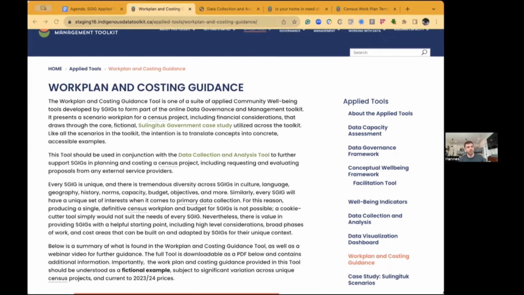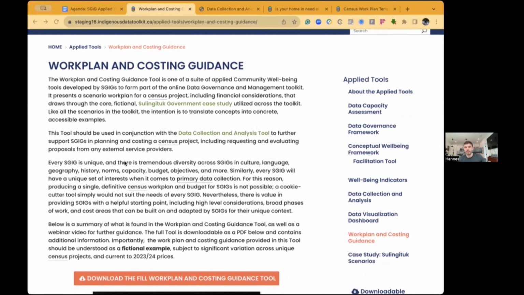It's not always obvious how a particular decision might increase the level of effort and budget necessary for a census. And so we've taken some careful consideration in the development of this tool to highlight those areas so folks are well aware. If you do want to do a really fancy digital dashboard above and beyond what we've presented, that can double the cost.